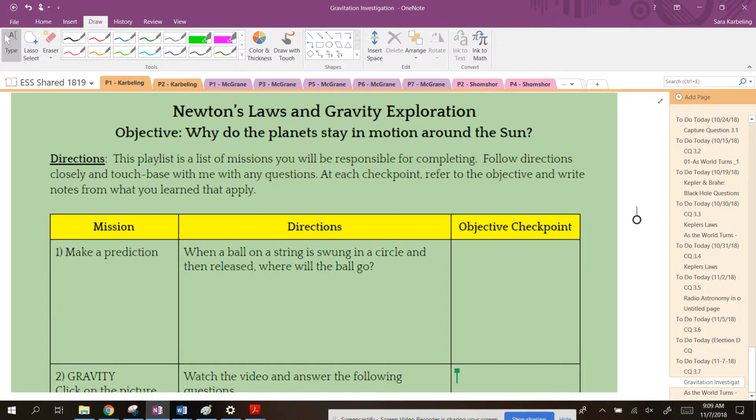So the first question that I'm going to ask you, you can write this down. You're going to write it in your document in just a minute, but I just want you to write it down on your paper somewhere. Your capture question is fine, or whatever piece of paper you have out in front of you is fine. I want you to make a prediction for me, something that we're going to come back to at the end of the period today.